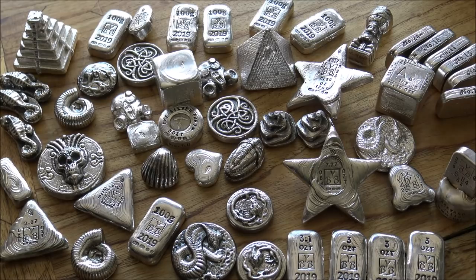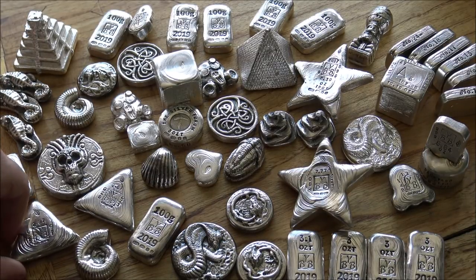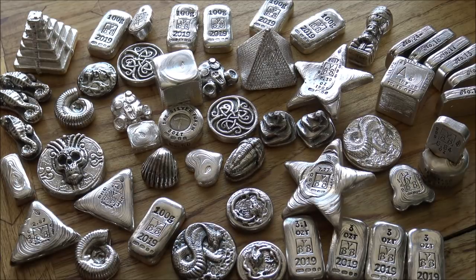That is pretty much my stock box right now — a whole host of different things. Do let me know your thoughts even if you're not going to buy anything. If there are any designs you think would be cool to make, feel free to share them in the comments. If you are interested, head over to my website or drop me an email — it's byb@backyardbullion.com. My website prices are inclusive of PayPal fees, so feel free to get in touch.